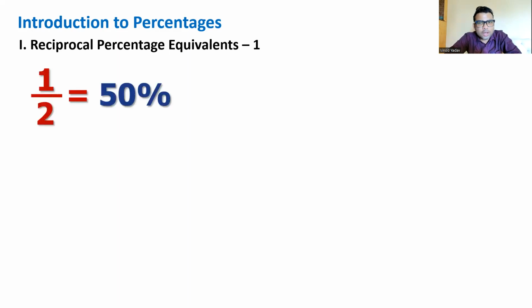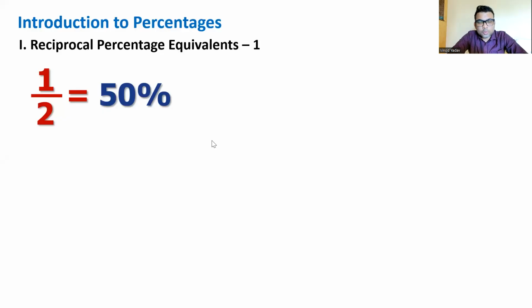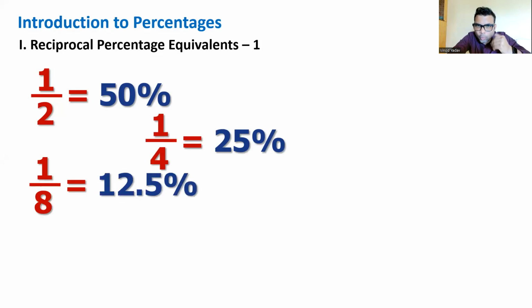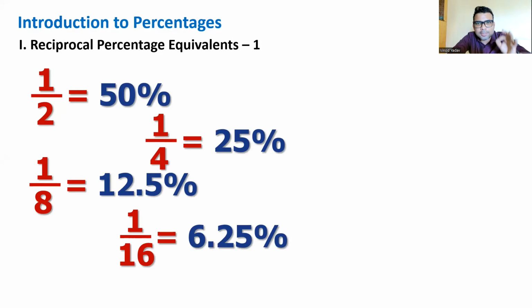Cool. So half is 50%. I have developed some tricks to remember these reciprocals. One way is by heart straight away. Otherwise, the second way is: half is 50%. Now just keep doing half. Half of half, 25%, that is 1 by 4. Half of this again, 1 by 8, that is 12.5%. One more time half, 1 by 16, 6.25%. In this way, we can remember these easily, and you can derive it at any point of time if you know this logic that keep doing half.